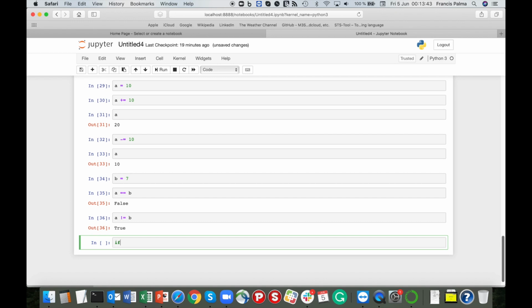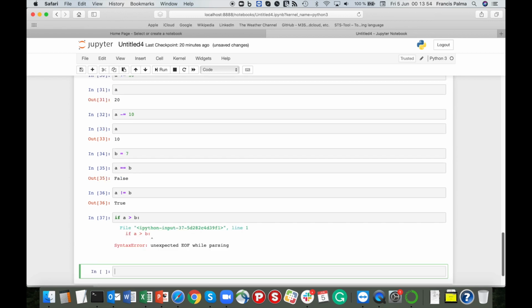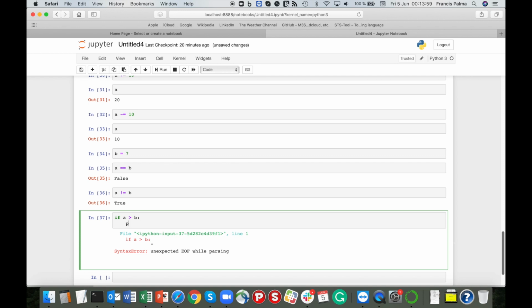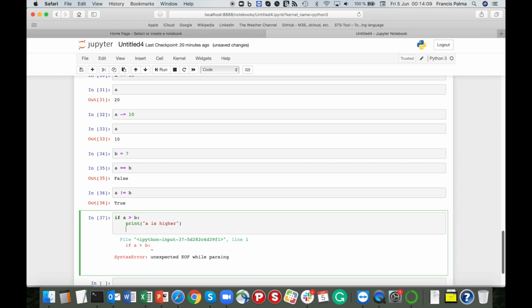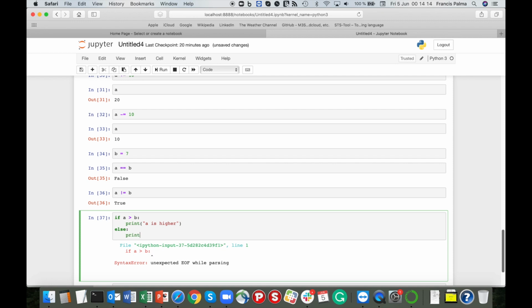For example, we can write if a greater than b, and then print a is higher, else print b is higher.